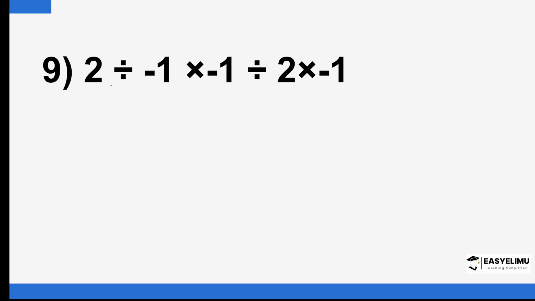Number 9 again, the first pair here, the second pair, and then the other one is alone. So 2 divided by -1 is -2, I mean. So you realize then 2, if you divide it by negative, we have positive and negative. The two signs are different, so the answer must be negative. Now -1 divided by +2, the signs are different, so the answer is going to be -1 over 2 times -1.